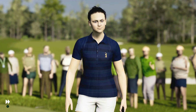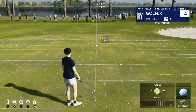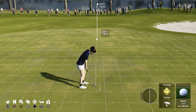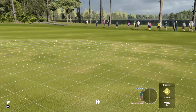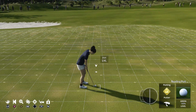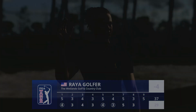Okay, that one pin high off to the right and a reasonable look at birdie coming up. Birdie putt coming up, and we go to Iona Stephen. Yeah, there's not a lot in this overall. I've had a look and concluded there's not much to it. Slightly down the hill, no real movement. Just 5 feet left. Yeah, good concentration there to save her par. And her score is going to stay right where it is.